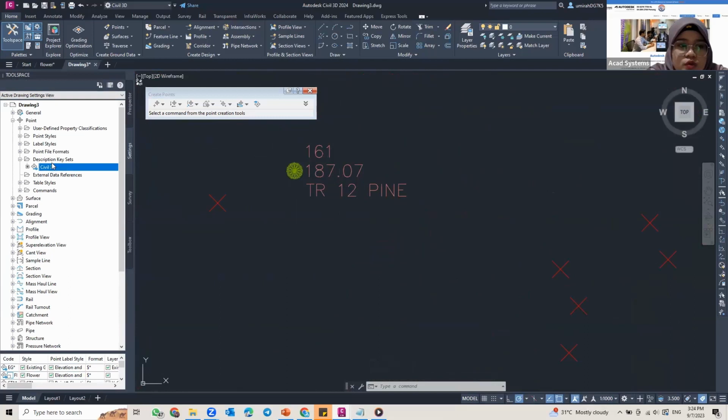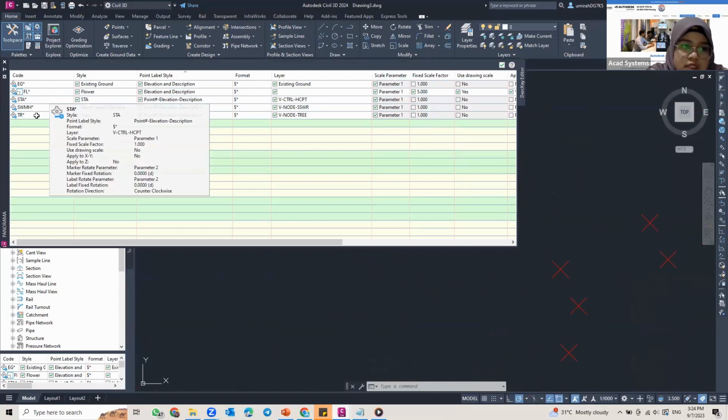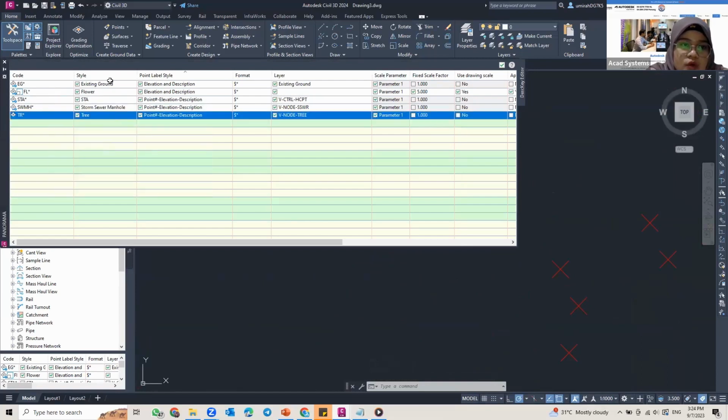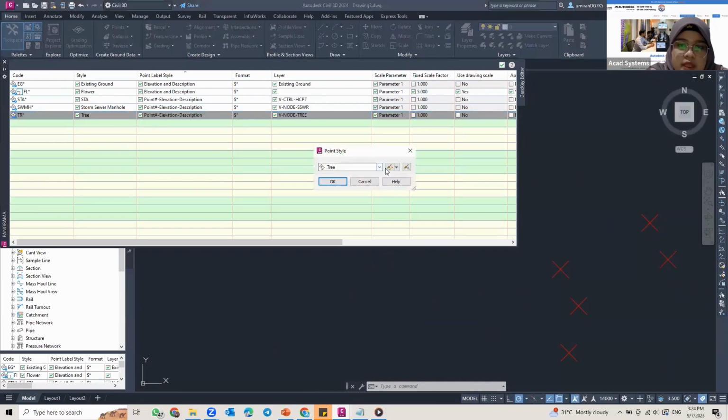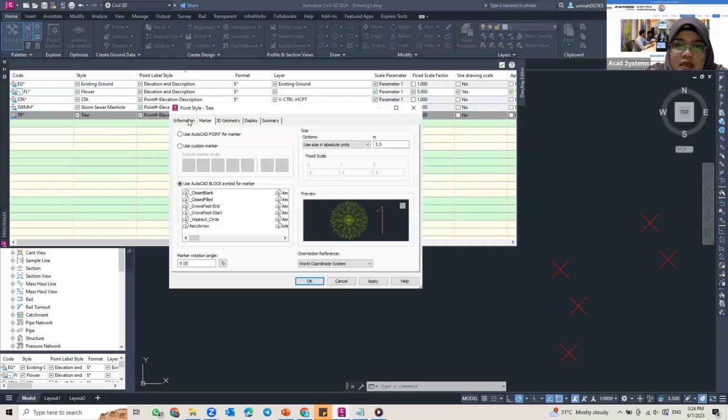So you need to go to description keys again. Here you don't have to change the scale factor, but you need to go to the tree. Go to the point style for the tree, and then go to edit point style here, edit current selection. Then you go to the marker.